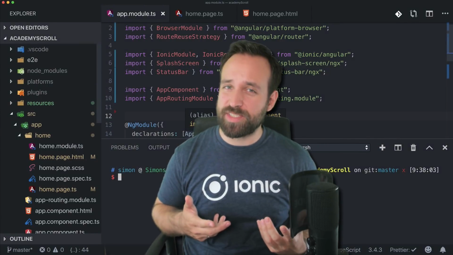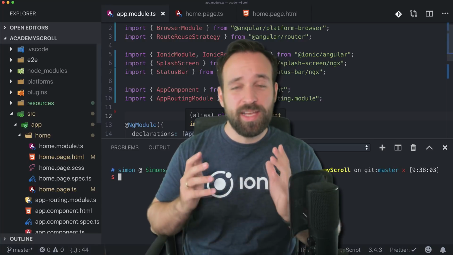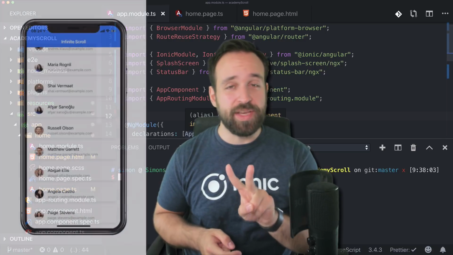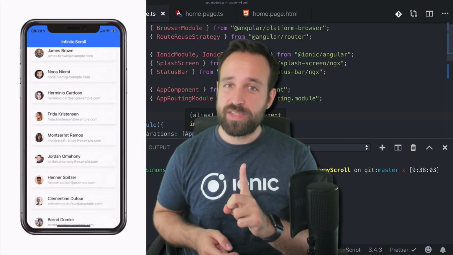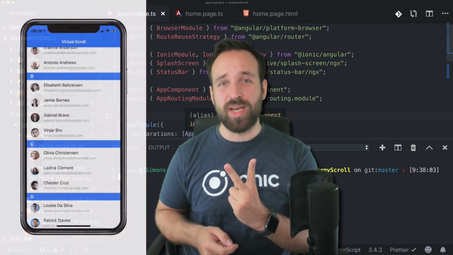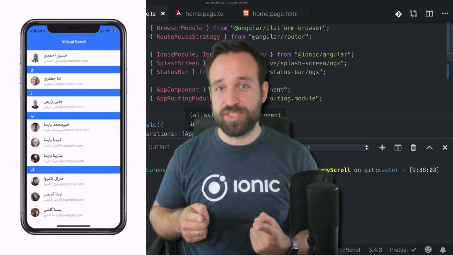So we've talked about this topic in the past, anyhow. And with Ionic 4, there are again two ways to increase the performance. So we can use sort of an infinite scroll for our list, and we can have a little bit different list setup with virtual lists. So let's dive into this.